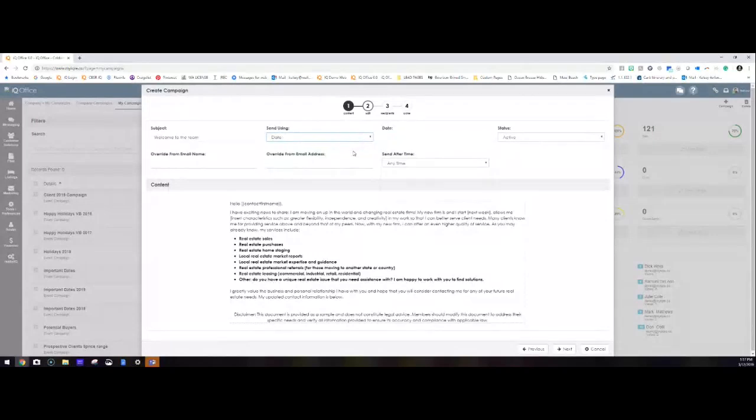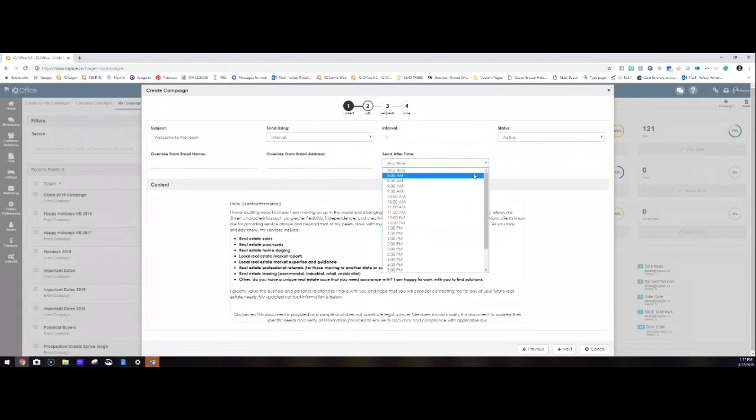You also could choose a date. So I could say, hey, this is pertinent information about an open house this weekend. This obviously is not that, but I want to email everybody on that Friday before the open house. So for the sake of this letter, I'm just going to say, hey, I want it to go out on an interval. If you want it to be active, leave the status as active. And please don't be a robot and send things out after midnight.